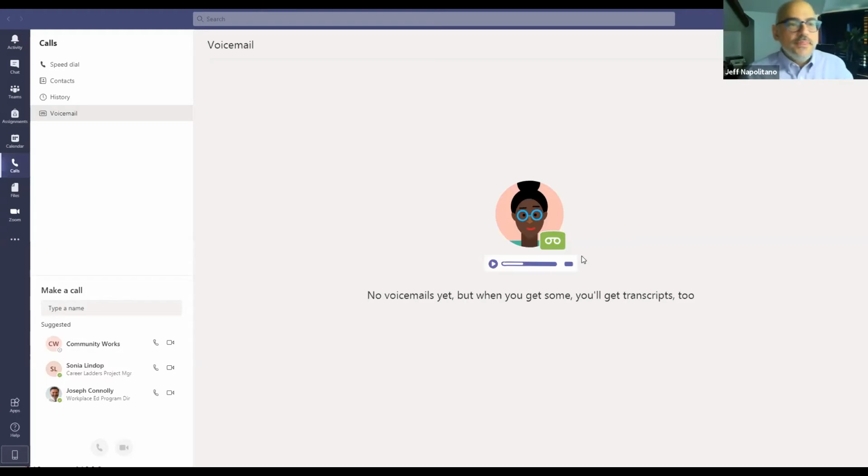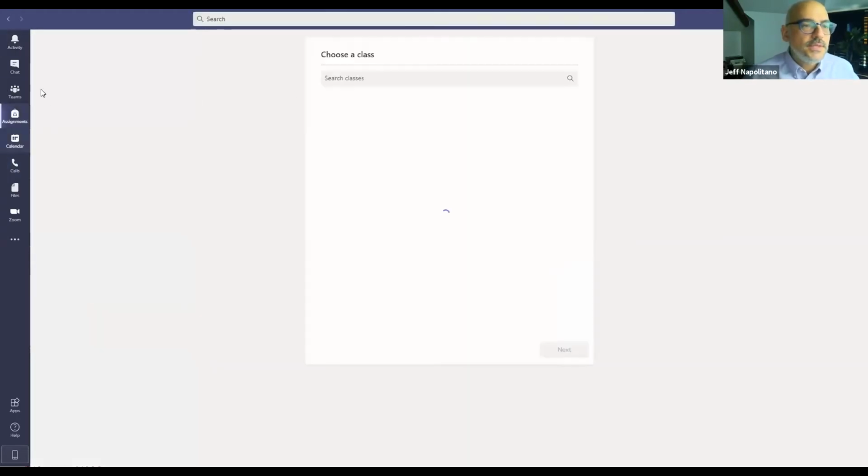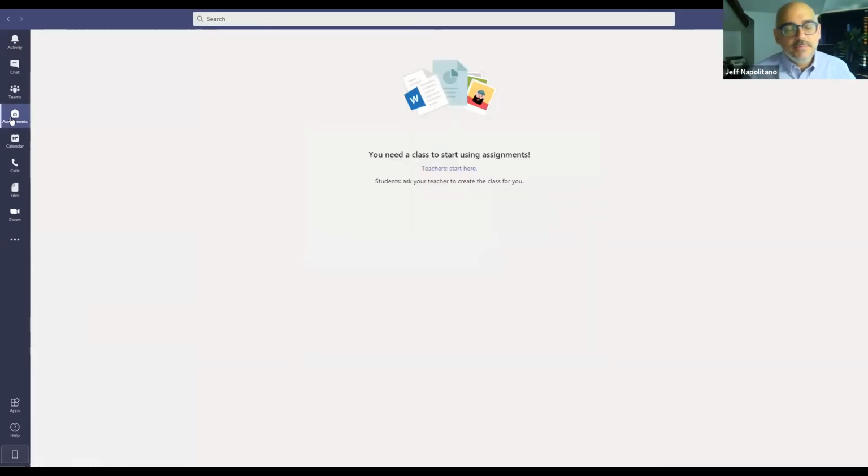Okay, so the next thing I'm going to touch on, and it's going to be real quick, is on the navigation bar, the assignments tab. The real quick thing about this is it's basically not functional here at UMass. This functionality has been disabled by IT, but that's because it's largely not applicable to our work in the office, because it's largely geared towards classrooms, teachers, and students.